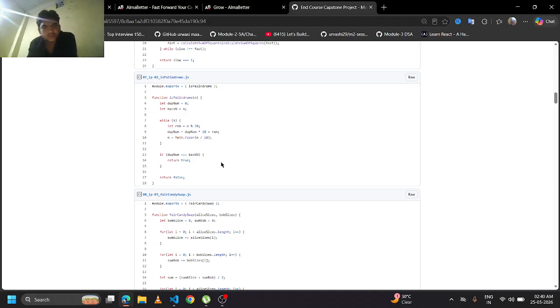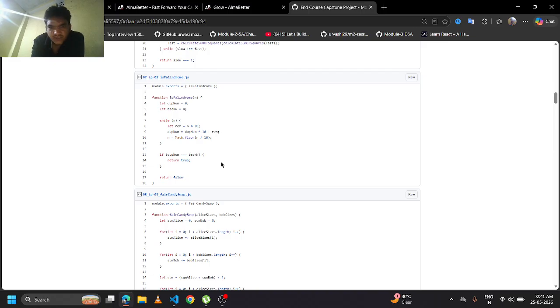Again, n is equal to Math.floor of n divided by 10. So 2 is cancelled, and n is 1. N is not equal to 0. Next remainder is 1 mod 10, which is equal to 1. Duplicate number is equal to duplicate into 10. So the duplicate I have is 12, into 10 is 120.